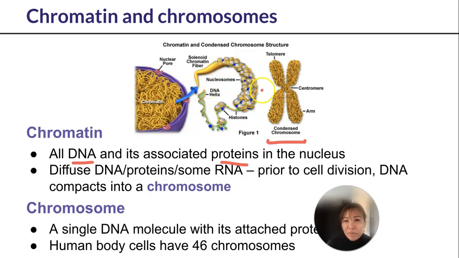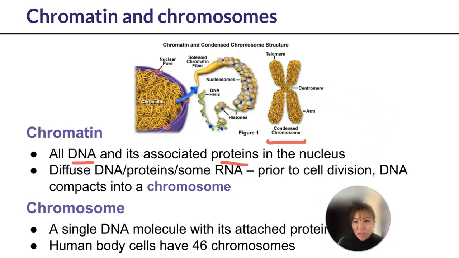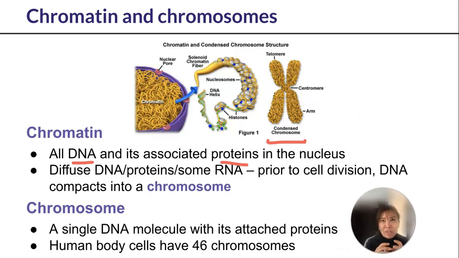But when we're ready to divide, that's when we need the DNA to be a lot more condensed. Because when we want to divide, we want the DNA to be dense enough that we can actually organize them and separate them, right? So think of dividing as going from one cell into two cells. We want to duplicate and organize the DNA so that it lines up properly, so we have an equal amount of DNA that goes to this cell as this cell.